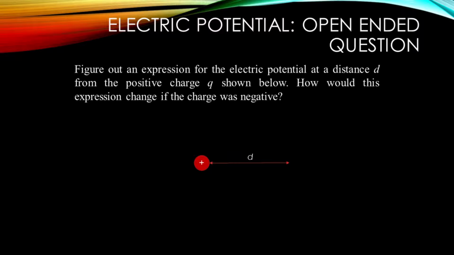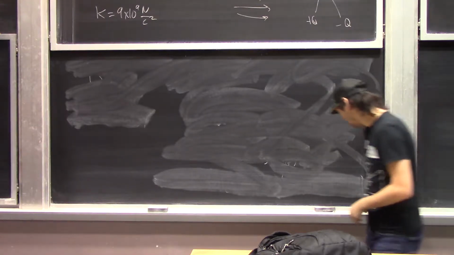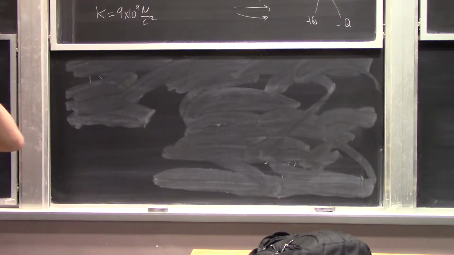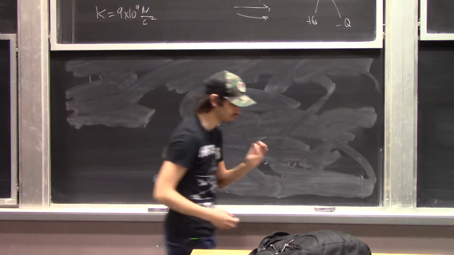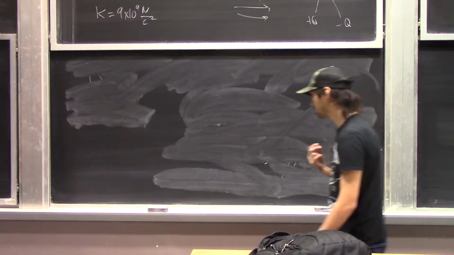Okay, so go ahead and take a little bit of time to do that, and then we'll talk about it. All right, so let's go ahead and talk about this one. It's deceptively easy in a sense, because there's not a lot to it, but the meaning of it is important. This is really building into the conceptual understanding that we're looking for when it comes to the electric potential.